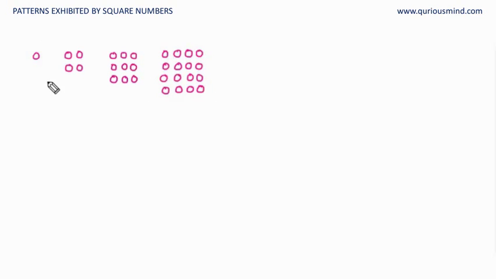And so on. So we know that these are square numbers, and why we call them square, because if you see the shape, it is 3 by 3. So both sides have the same number of dots. Same number, 3 here, 3 here, 4 here, 4 here, 4 by 4. And we have seen in the last video that the name square comes from this shape which has the same length of the side.